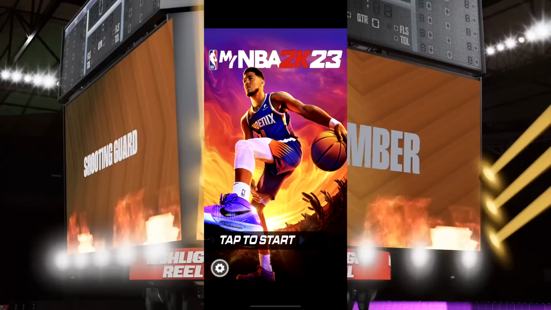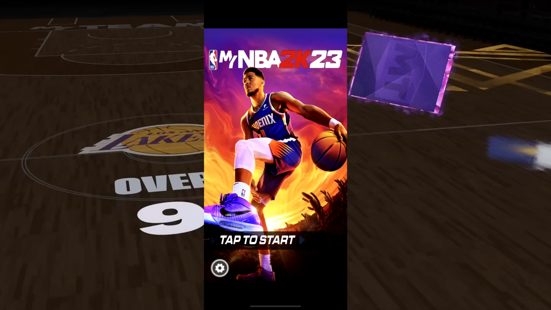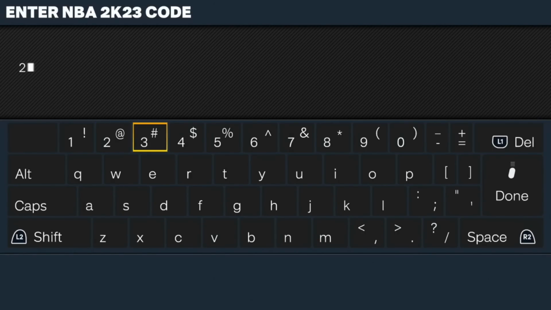Now, one of the biggest tips that I can give you is that you want to download my NBA 2K23 app. This right here is super fast. It's way faster than, say, just typing in the locker codes in the main menu, because you're going to have to go like 250K or whatever the locker code is going to be. You're going to have to go fast right here.